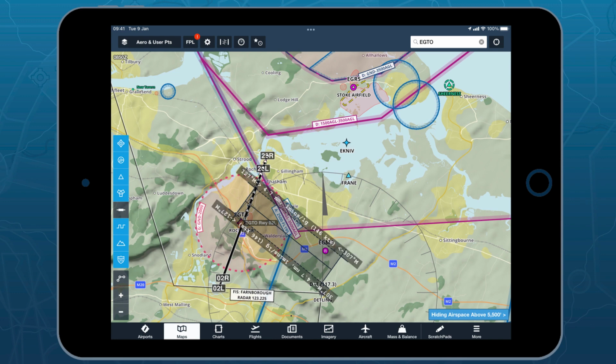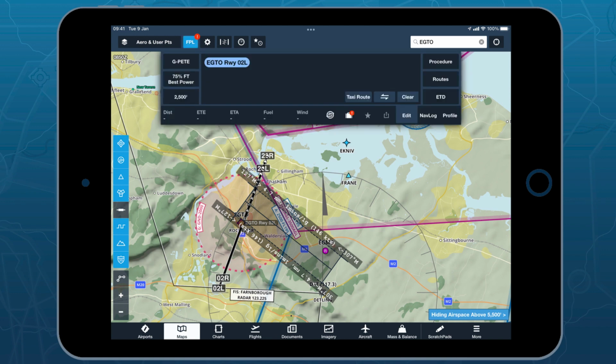When using the ruler in flight, the current ground speed will be used to show the time of travel for the distance measured. When not in flight, the true airspeed from your current route or default aircraft will be used instead. Fuel burn estimates are also shown using the fuel burn provided for the current route or from the default aircraft. All time and fuel estimates are based on no wind conditions. Initial course bearings are also shown from each side of the ruler.